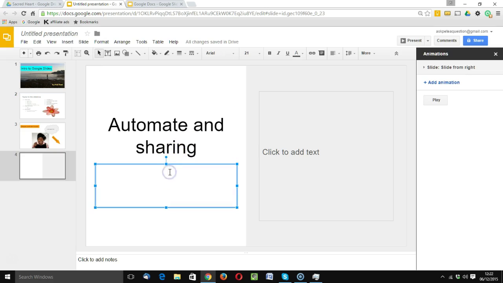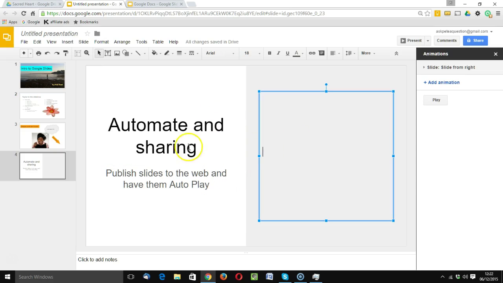Okay, and what this allows us to do is to publish slides to the web and have them auto play. So really all we've got to do is want to be able to automate and share these, and it's dead easy.